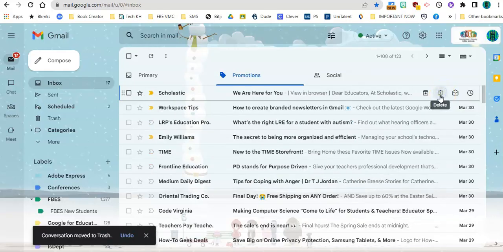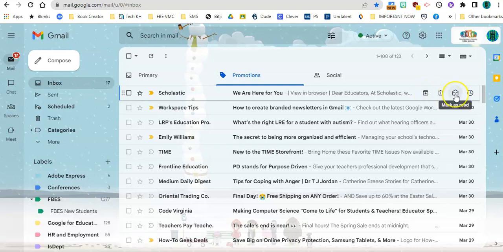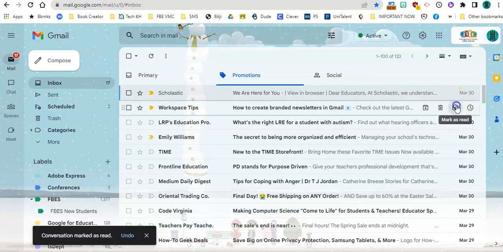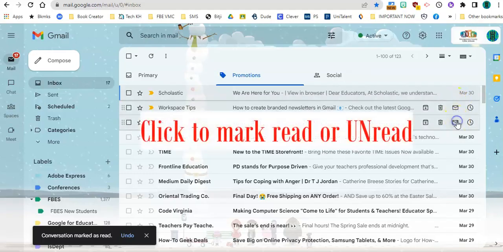Keep in mind, once you toss something in the trash, in 30 days, you will no longer have access to it. When I archive things, that makes them searchable forever. This is very nice if you like to organize yourself in this way. This just lets you, it's going to leave it in the box that it's sitting in, but it's going to show it as read. Do you see how that sort of grayed out? So I can mark things as read.